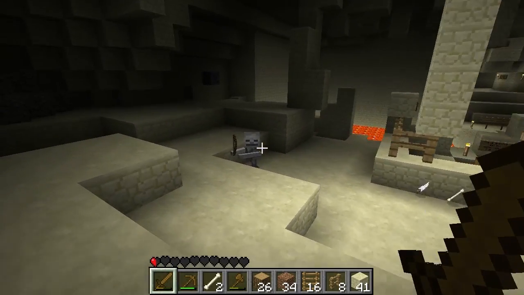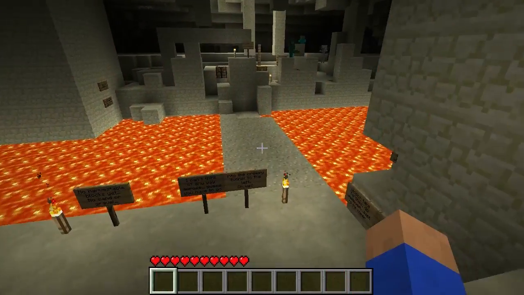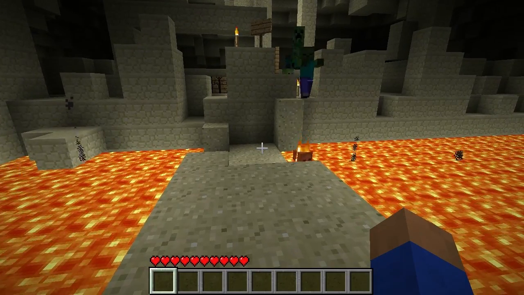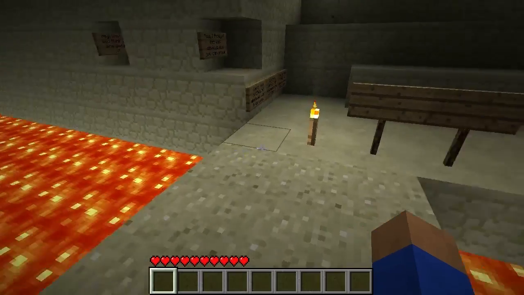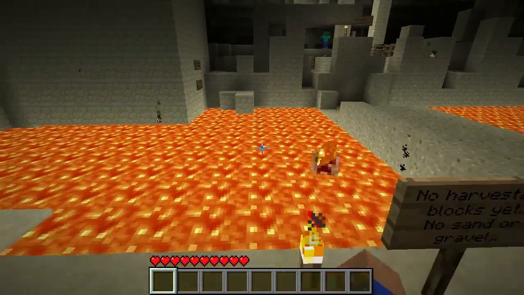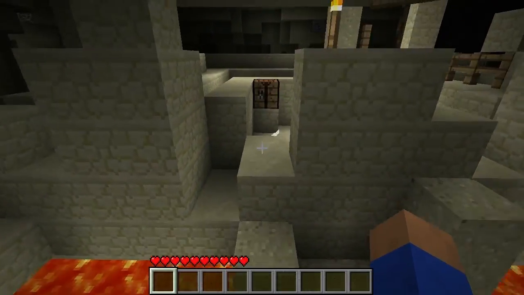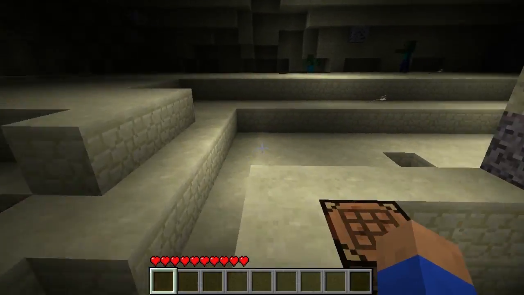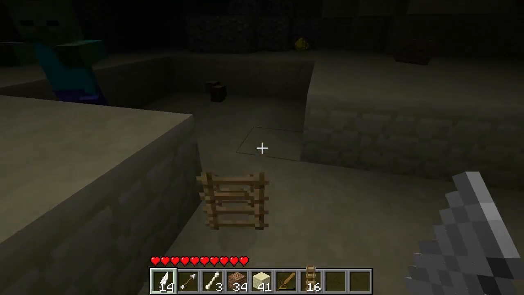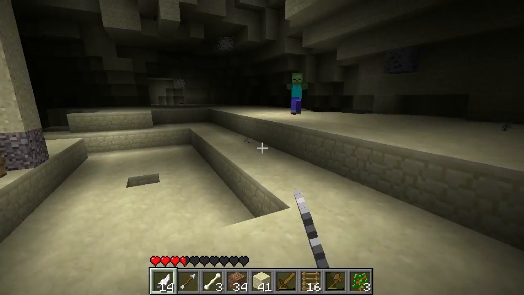A skeleton. Oh god. Oh no, they're still all here. Is the creeper still here? Yes, let's walk him in the lava. Oh, he's the only one who decides not to go in the lava. Really? Ooh. Nice. Now let's get my fences and make myself safe again. Oh my god, all the zombies. And the skeleton is still here too. Who does he think he is?